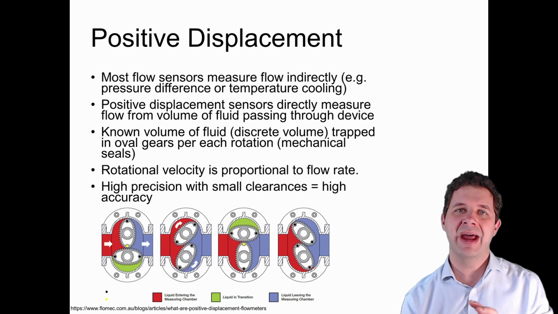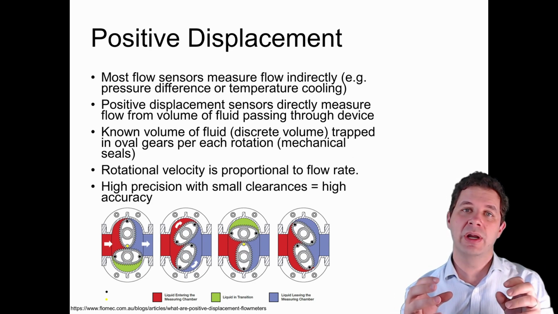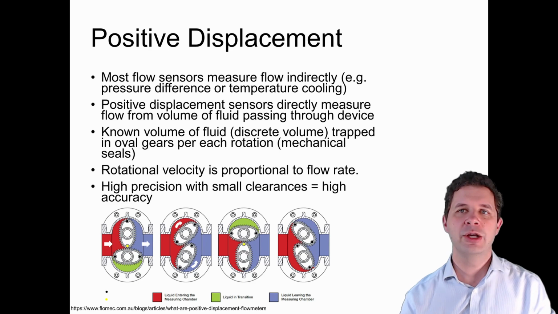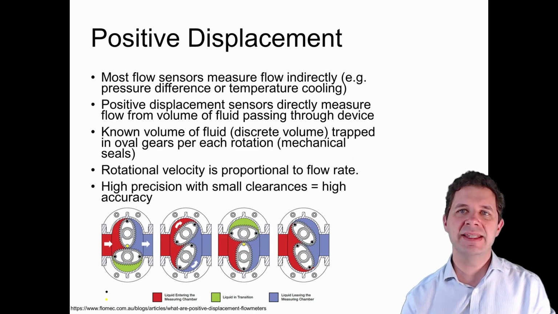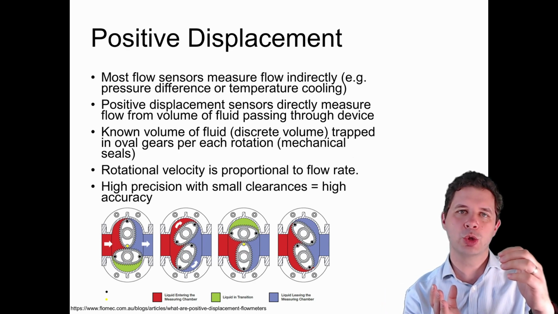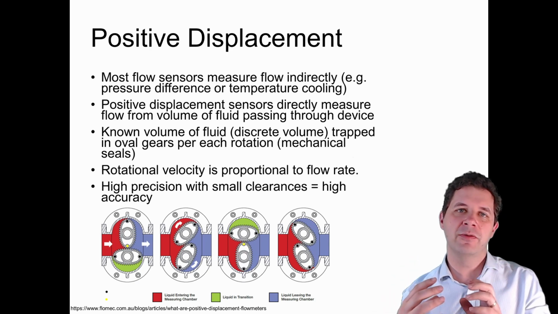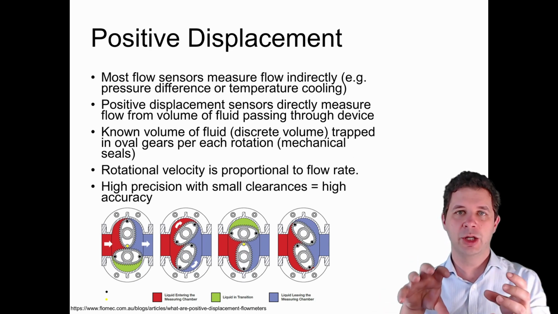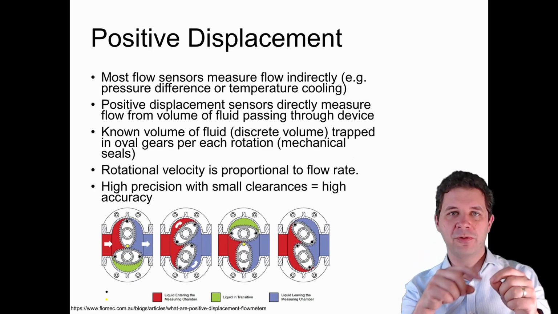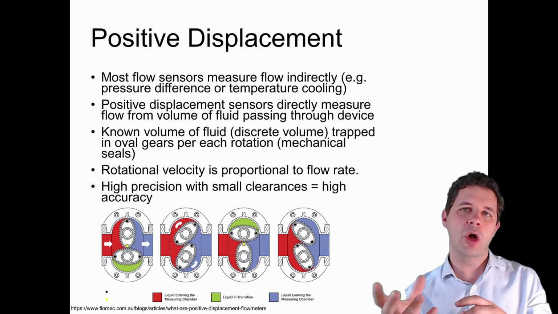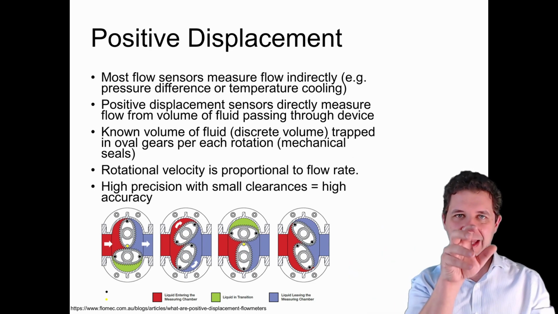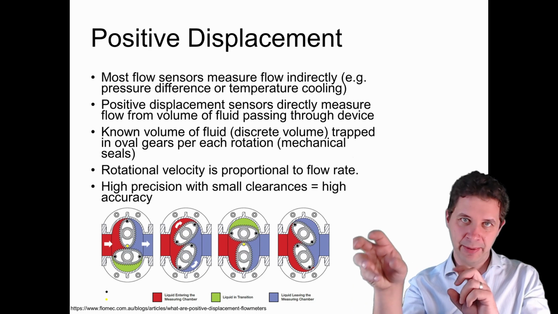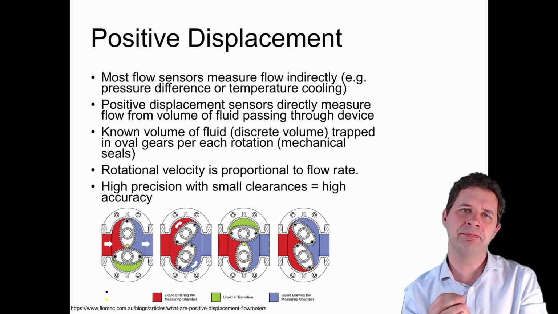This is the only one that we're actually looking and directly measuring flow through a device. And you can see we have these oval or elliptical gears. There's a few different shapes that these gears can occur in. And basically they move in a pattern which allows us to move in a set amount of fluid into this particular channel. And then as more fluid comes in, the other gear turns and fluid goes in there and fluid's released from that channel. And so we have this system where we can have fluid coming into one and then fluid coming into the other.